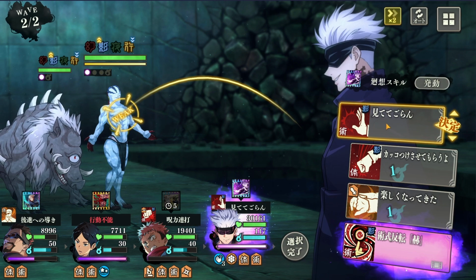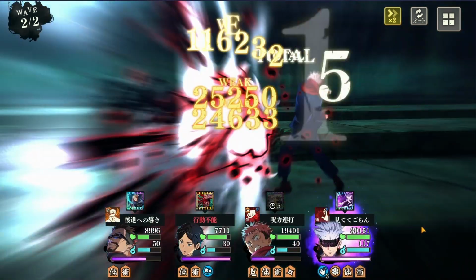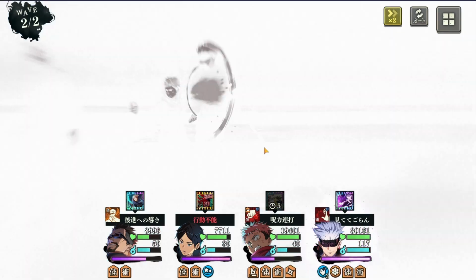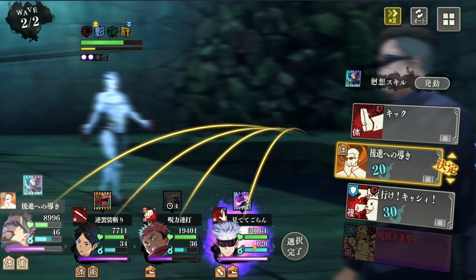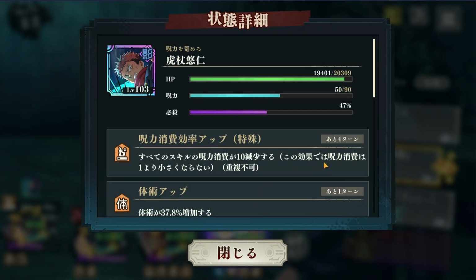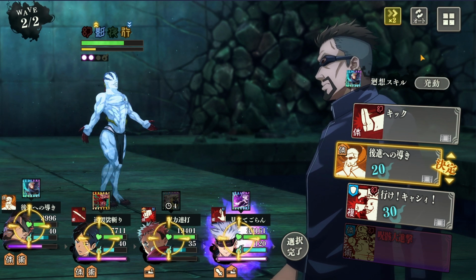We'll just hit this guy with Gojo. Yeah, I'm just trying to figure out. Okay. Maybe it's when he does. It seems like when he does get the kill, yeah, it reset. It reset to 4 turns. Oh, it seems so. I guess when he kills, like he eliminates an enemy, he gets that buff.